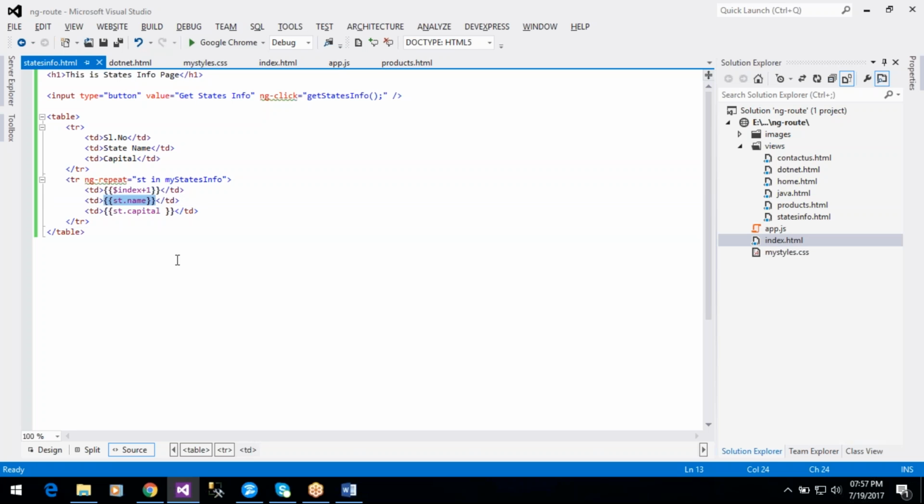In this filter, in this expression, apply an anchor tag.